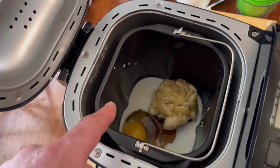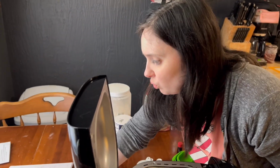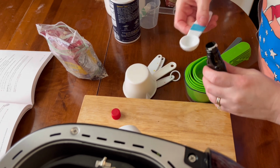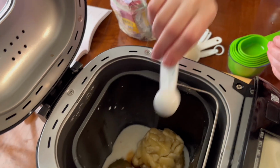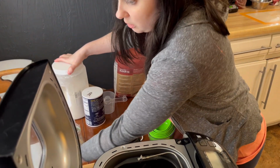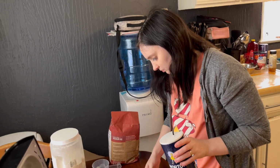Ingredients getting there. And then this sucker in here whips all this jazz together. And then we get bread later. It's pretty neat. We need 1 teaspoon pure vanilla extract. 1 teaspoon. Half teaspoon of salt.